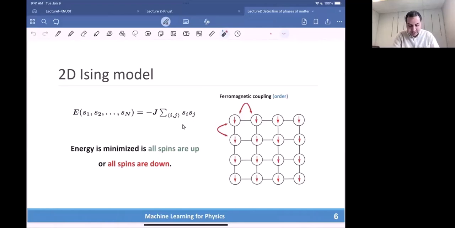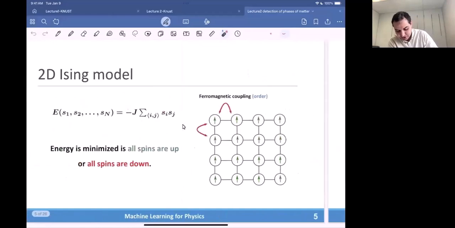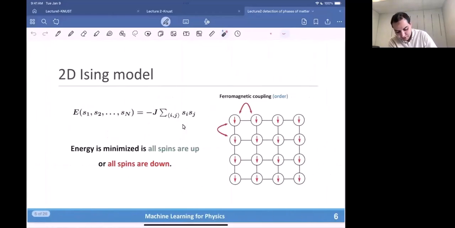So what happens is that I have an energy function with interactions between nearest neighbors. This energy is such that it encourages spins to align in the same direction. Here I have this coupling J, which is a positive number. So I have a negative energy each time the product of neighboring spins is equal to +1. This is +1 if both of these are +1, which is these cases here, or both of them are -1, or both of these spins are down. So the energy is minimized when all the spins are up or all the spins are down.